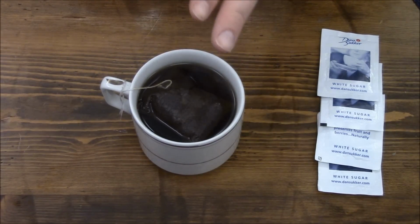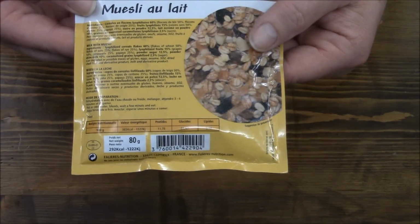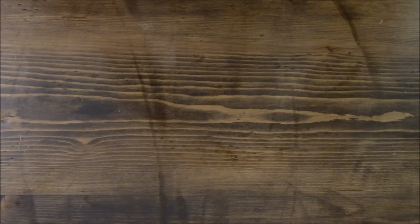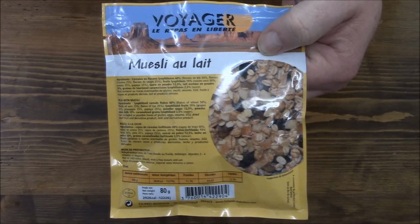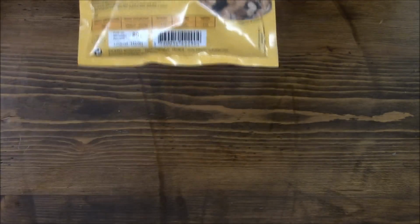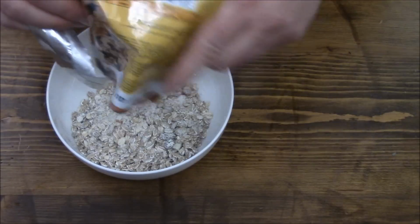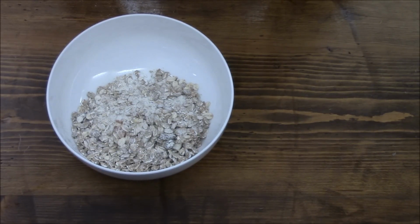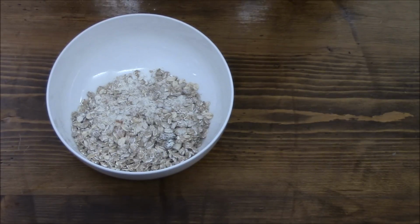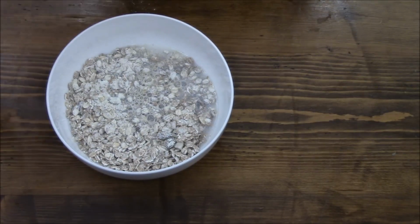Okay, on to muesli. The muesli has the directions, of course, in Estonian, and you flip it over. It is the Voyager brand, and it is in French, Spanish, I think German's on here too, and English. This doesn't have an amount of water to put in. It's pretty much to taste. If you like it watery, you know, there you go. So to make this a little easier, I'll just mix it in this bowl. And this has milk powder in it, wheat flakes, oat flakes, rye flakes, grapes, pineapple, papaya, powdered sugar, and some caramelized grains. So again, I like mine a little on the thicker side, so we'll just start off by adding a little and mixing it up.